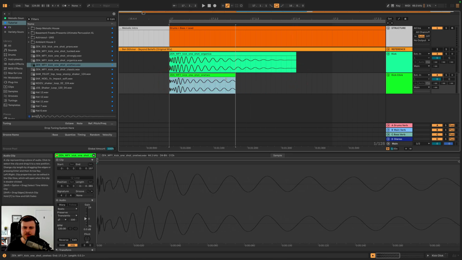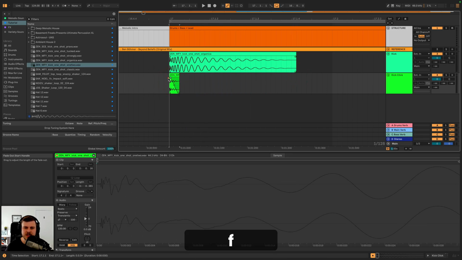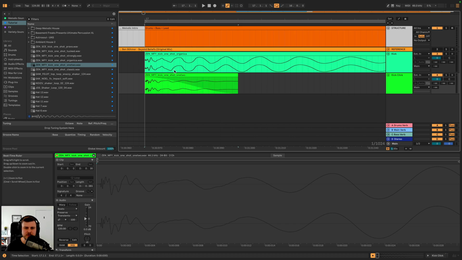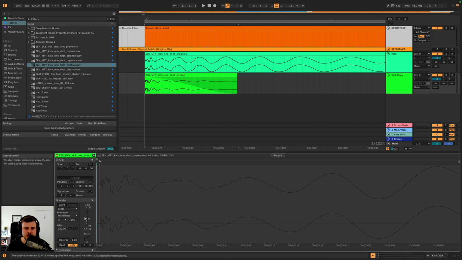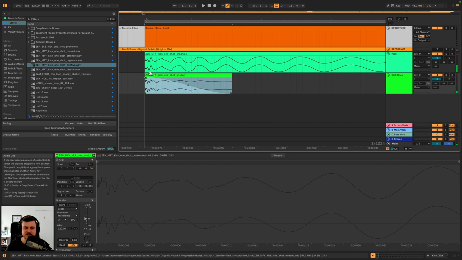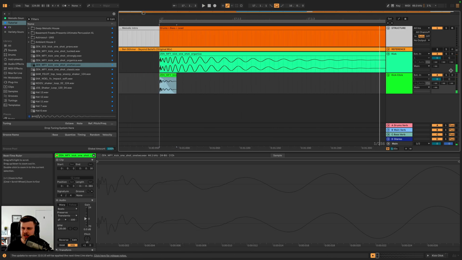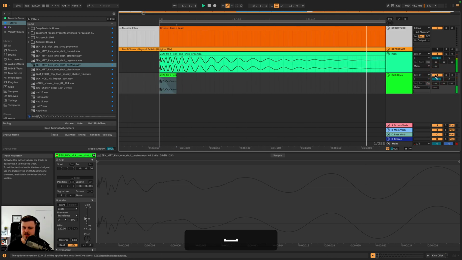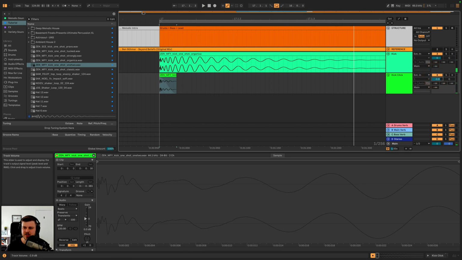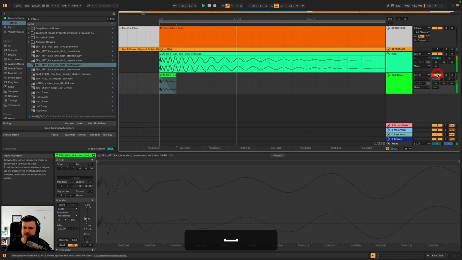So we're going to take this sample, cut it up, fade it, zoom in and make sure we've got a decent alignment with our waveforms. I'm going to also bring the start point of this one a little forward here and maybe pitch it up a little bit. Let's see how that sounds. Okay, without the click. Ooh. That's nice. I'm going to bring that click down a little bit. That just adds that nice bit of energy that I'm after.